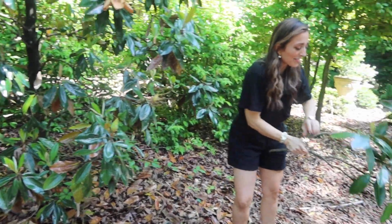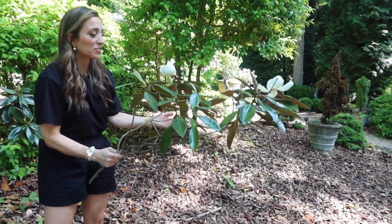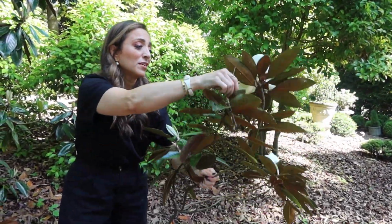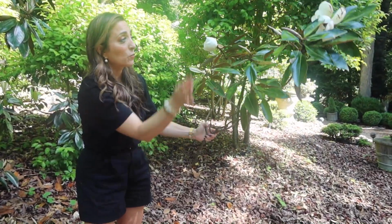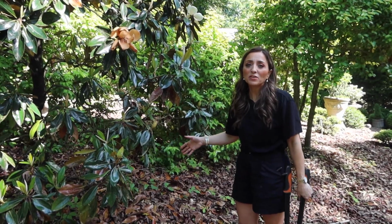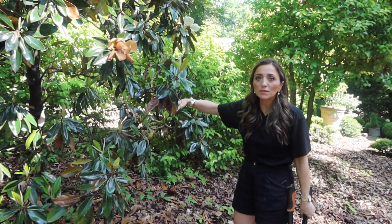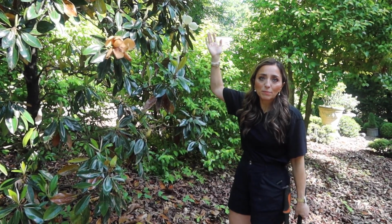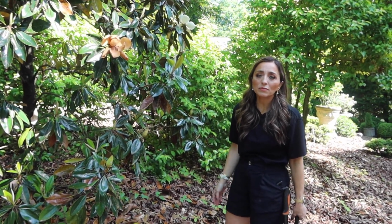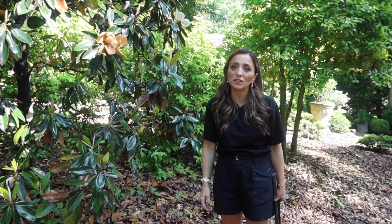Do you know what I love about this? This is just so Georgia to me. It is. The magnolias. The magnolia is just such a very southern tree. That is breathtaking. We'll rinse the leaves off on this piece. My elementary school had a magnolia. I'm so sentimental about them. That's cool. And see, if you trim the bottoms up, they grow to be as big as the house. We would always sit underneath it. Our school didn't have air conditioning, so we'd get away from the sun underneath the magnolia tree.